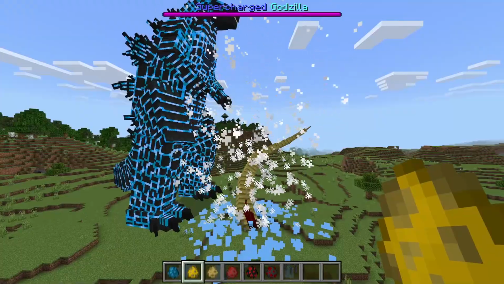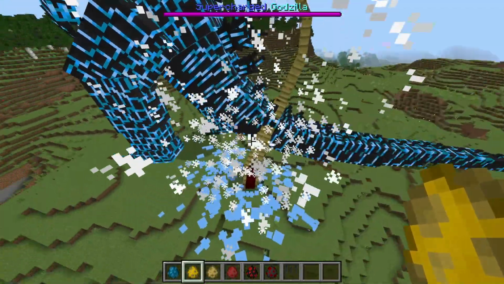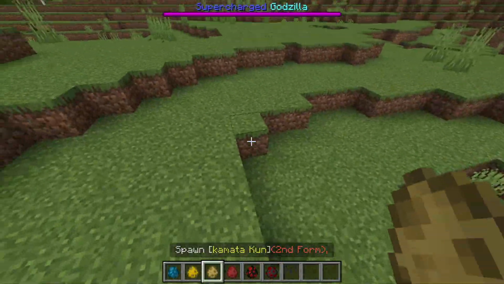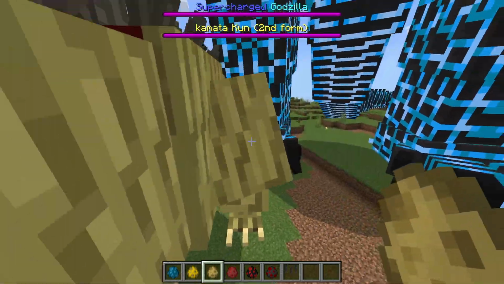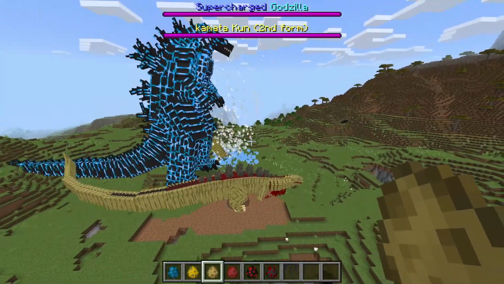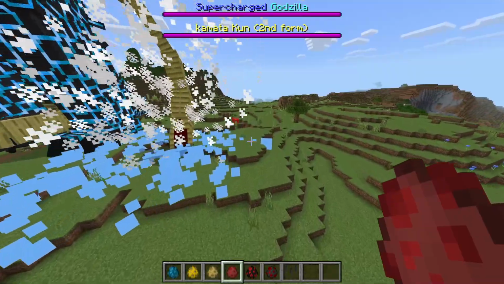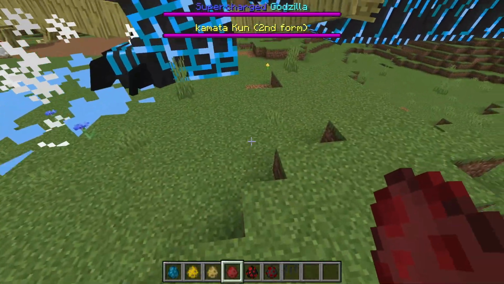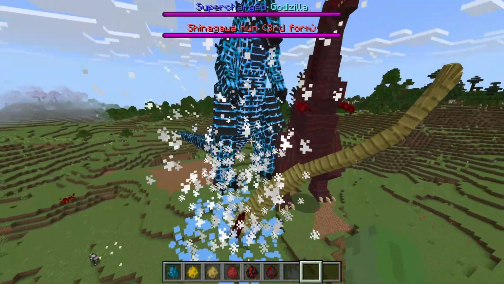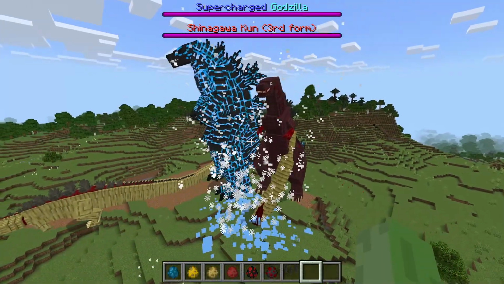And the thing is, I'm not sure if Supercharged Godzilla will attack any of the lower forms, because it's been like this in the past where it would just ignore the weaker forms of Shin Godzilla. So I guess we'll also put Kamata-kun down, the second form. And it seems like Supercharged Godzilla is just completely ignoring them. Yeah, as expected. Okay, that's fine. But Shinagawa-kun's third form usually is the form that forces a fight, because it does become more Godzilla-like. So there we go, we got 3 just chilling there, and Supercharged is actually not doing anything.